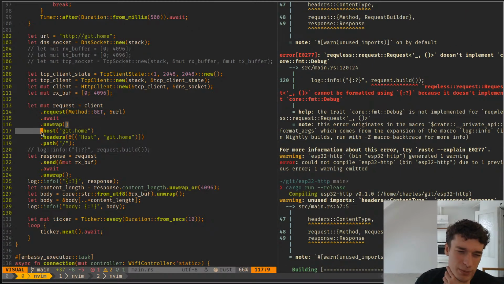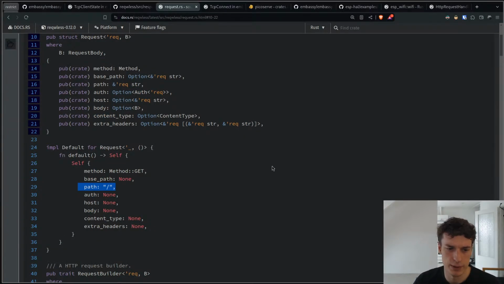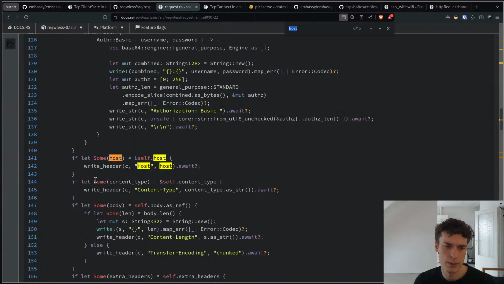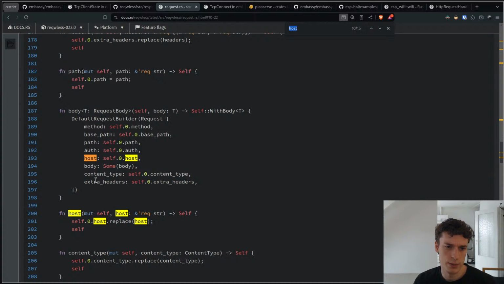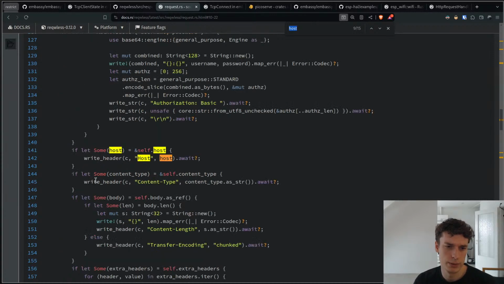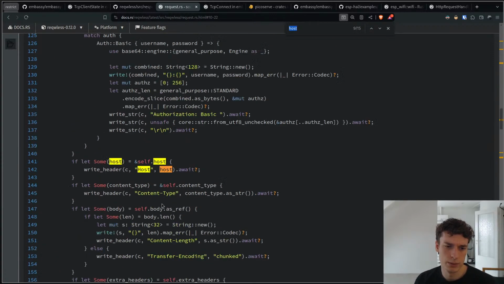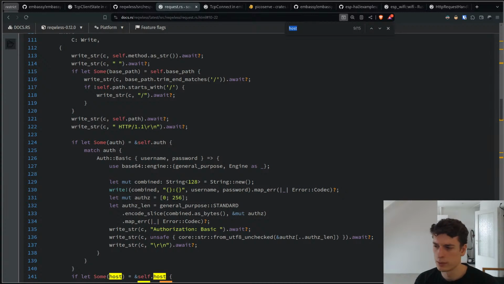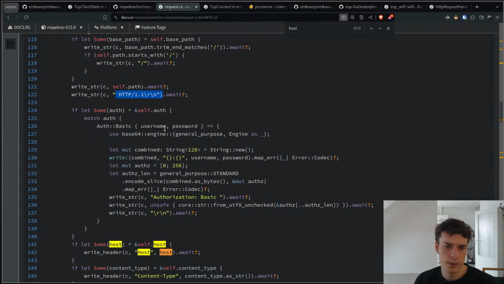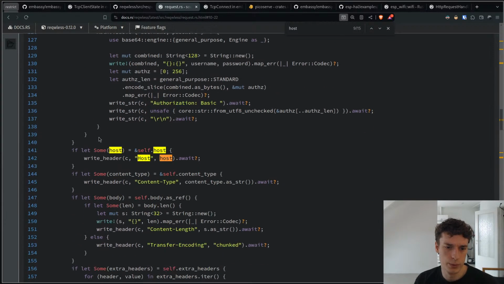Maybe this is something else, like the host. Does it set the host header, or is it something else? Right, header. No, it is the host header. So yeah, it writes the string, and I have no auth.